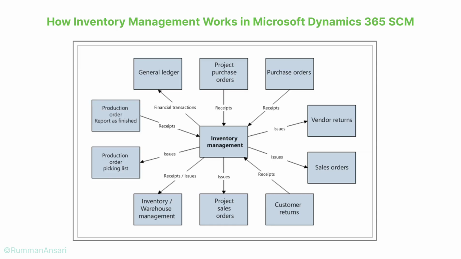Now the next box, as you can see, is the sales order, and there is an arrow, and there is also the text issues. What does it actually mean related to sales order? It means a sales order reduces the inventory as products are picked, packed, and shipped to the customer. The stock issue is linked to sales revenue and triggers cost of goods sold, that is COGS, posting in the financial system.